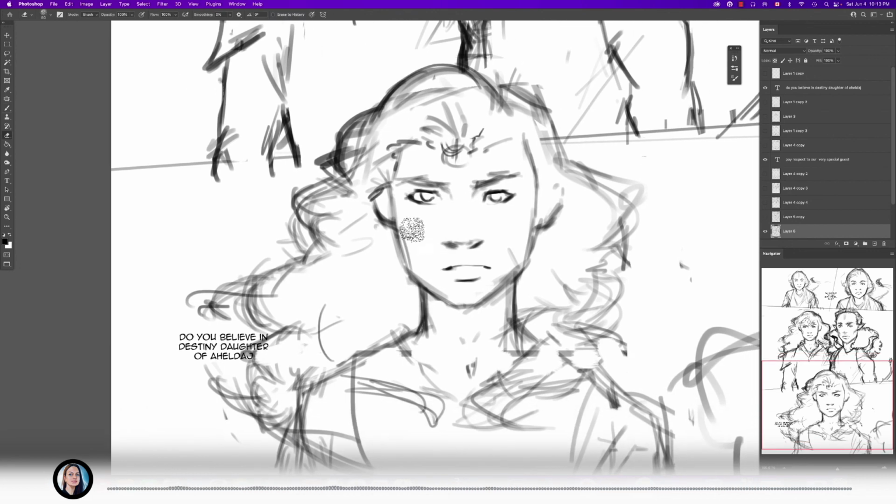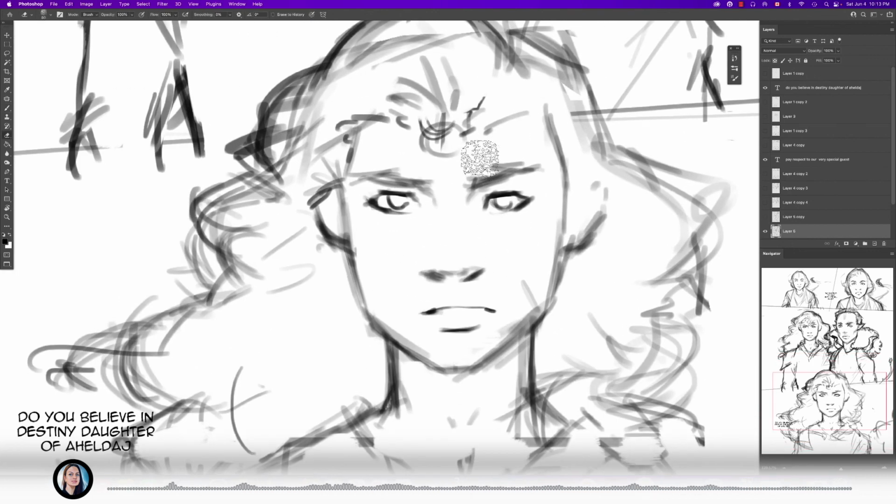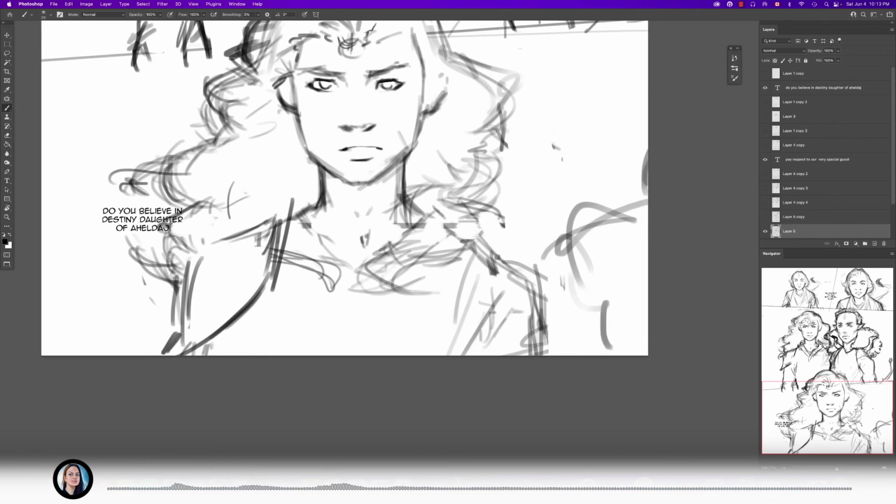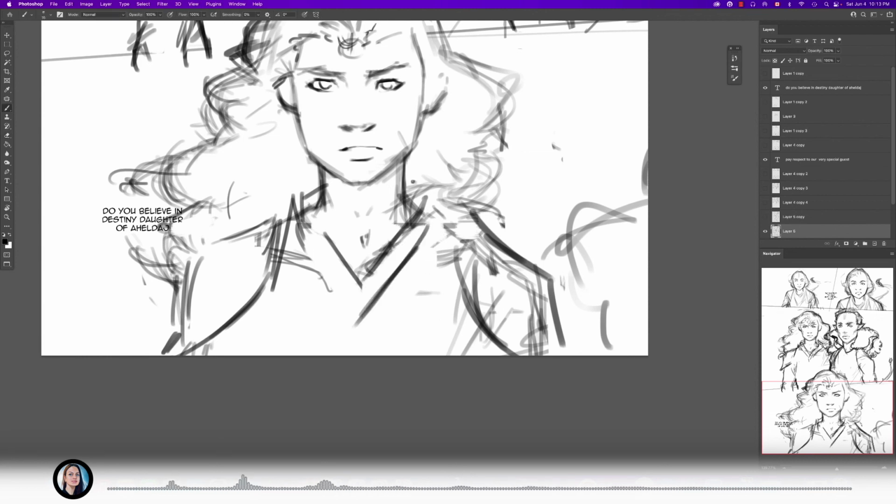And let's just give her a little bit more of a boost here. Just reminding myself that she has this shoulder piece on both shoulders. She has this thingy. I forgot the name of this, unfortunately.